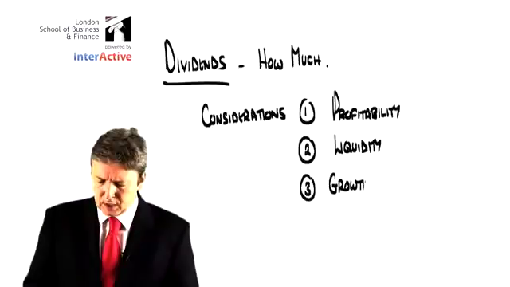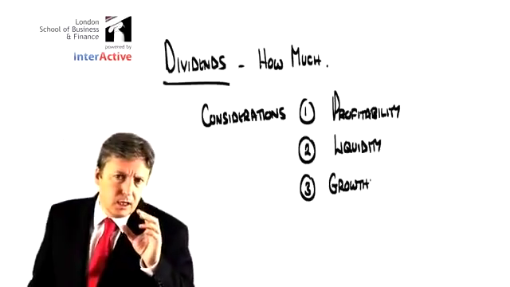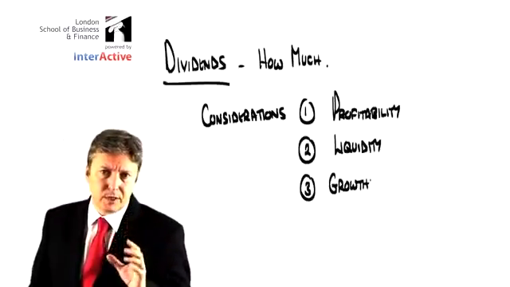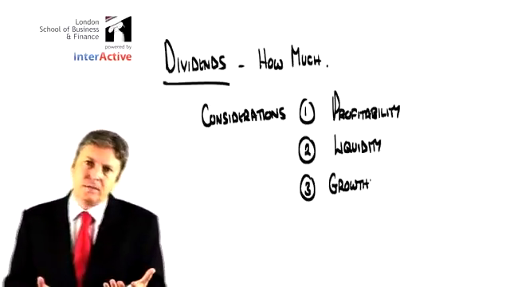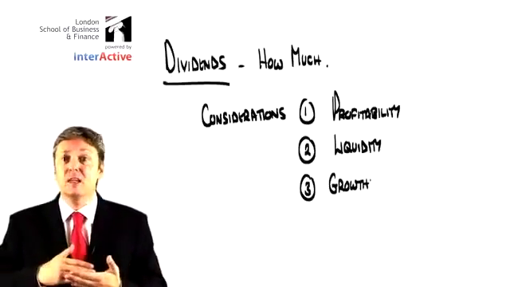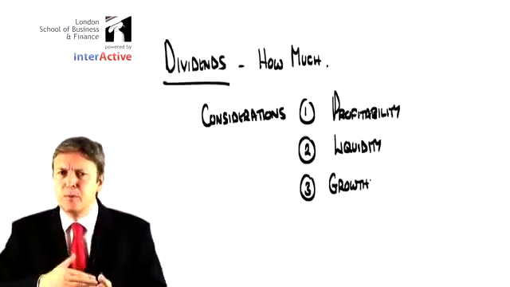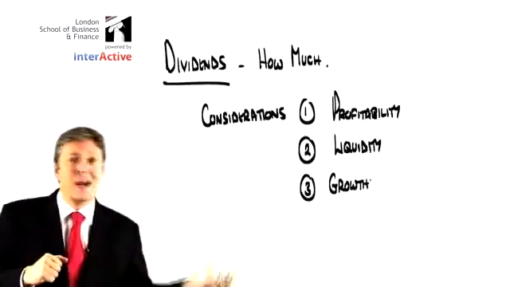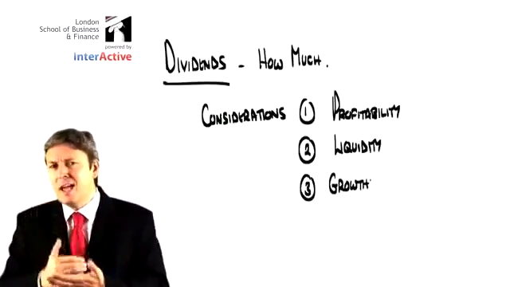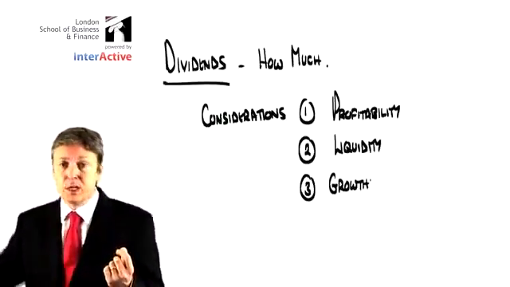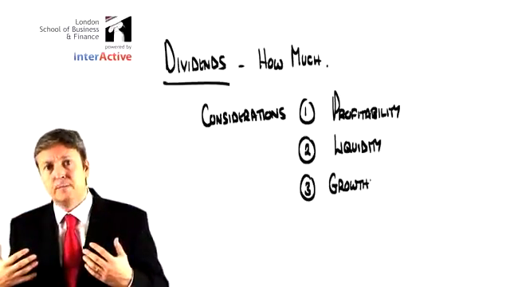Thirdly, growth. I suppose growth of the business. If you are intending to grow the business quickly, you know the business is hungry for cash. And if the business is hungry for cash, then you can't pay substantial dividends out. Or if you do, it's maybe a slightly mad thing to do, because you're paying cash out of the business and then you're raising cash from elsewhere. Quite inefficient. What you may attempt to do is pay a very small dividend and retain the cash in order that you can grow your business organically from within.